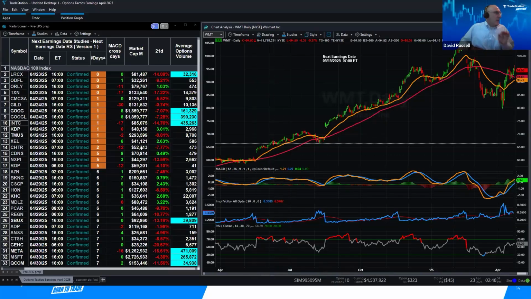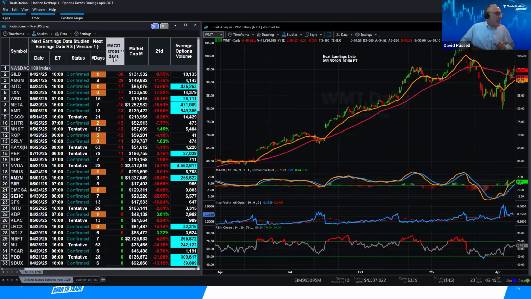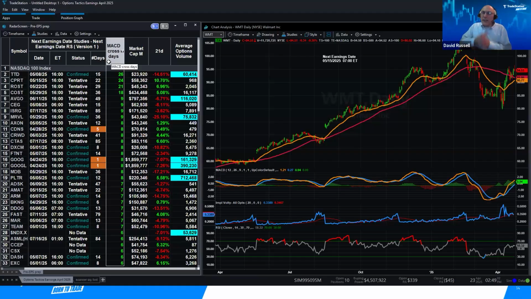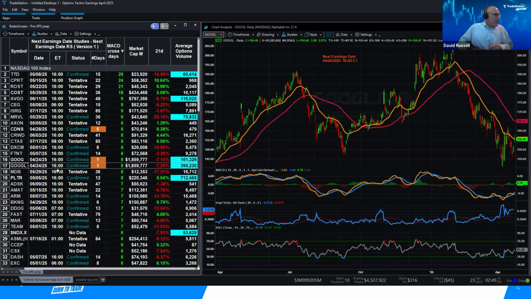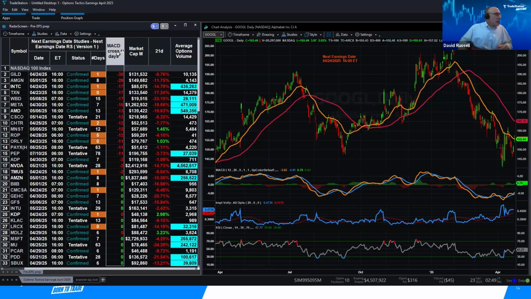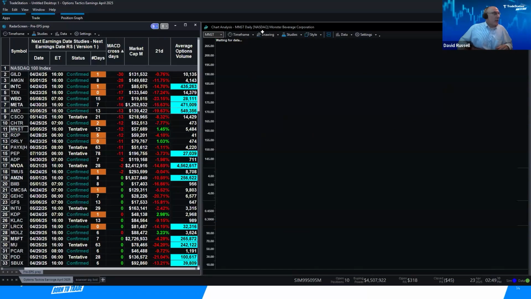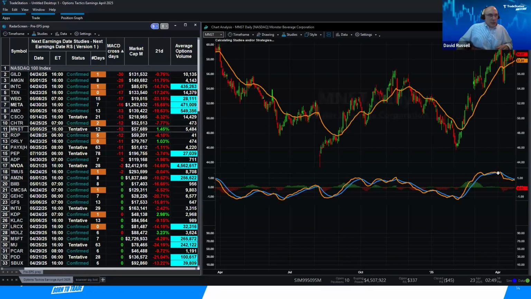Now, I also want to mention that I've given you guys a little tool here that I don't want to overlook: MACD cross days since. This is a special indicator I created. It tells you when the MACD is rising. Let's look at Alphabet. You can see that MACD has been rising right here on Alphabet. This is one of the things you can do with EasyLanguage. I isolated the MACD to be rising or falling, and you can sort on stocks that have rising or falling. So look at Monster Beverage, for example. This one has a bearish MACD, so you can see MACD falling.